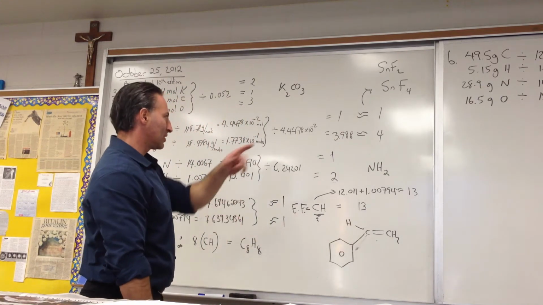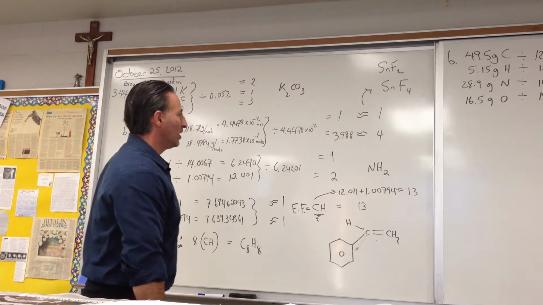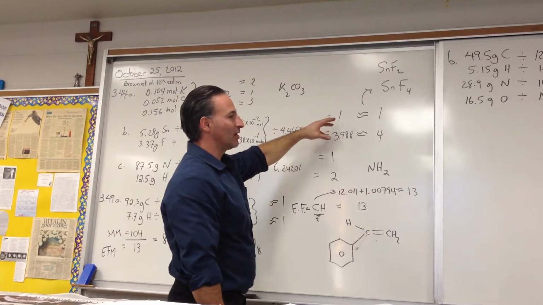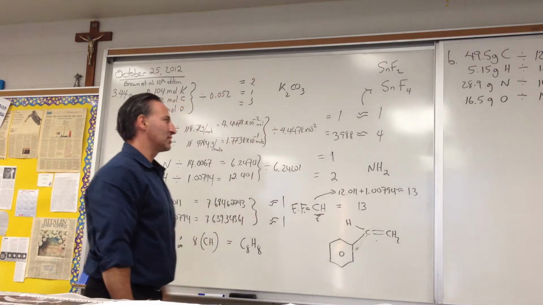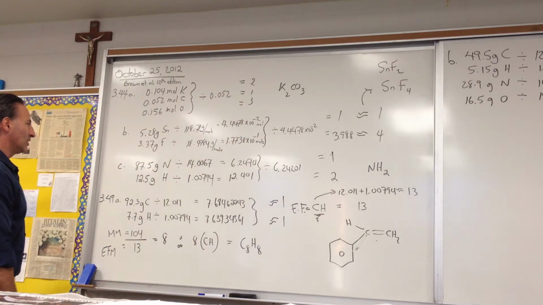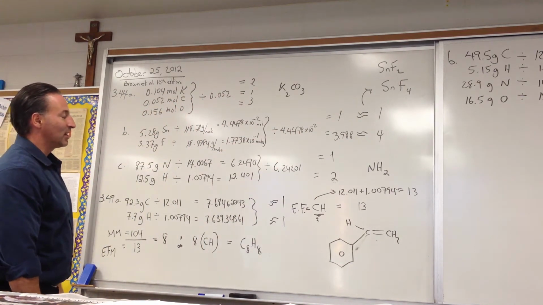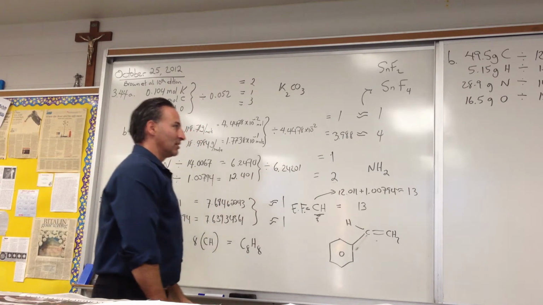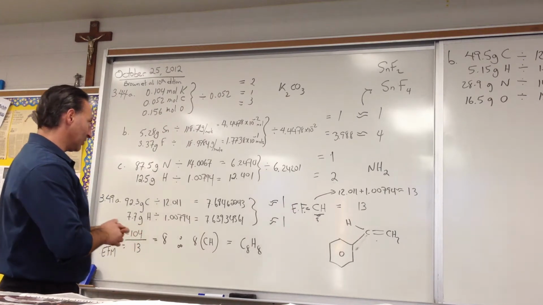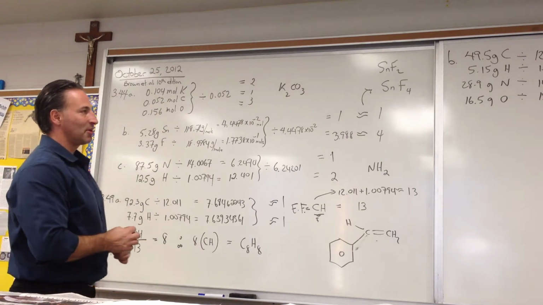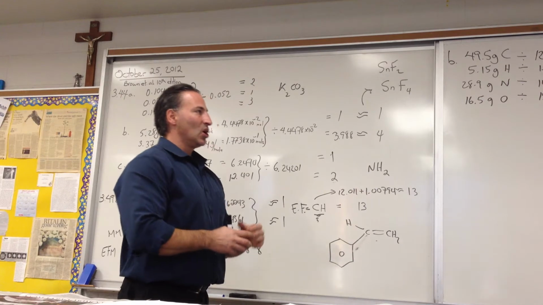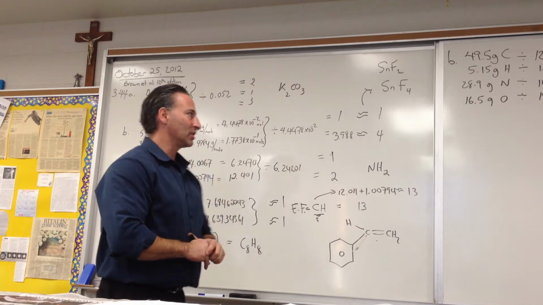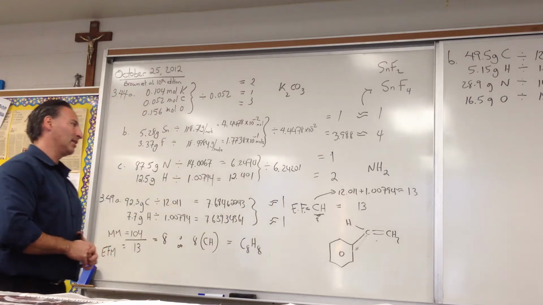On occasion, though, and you're going to see that in another problem, you might get a number that's close to an integer value, but not close enough for you to round it off. And you have to exercise your judgment as to whether or not it is within experimental error. And then sometimes, in a real-world experiment, you might have to redo the experiment to make sure that you get closer and closer to the true value. Very often, your real-world experimental values will go above and below the true value, and then when you average it out, you get closer to what the true value is, unless you have some kind of systematic error in your experimentation.